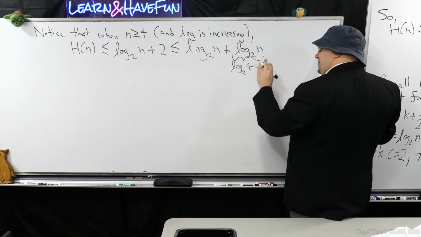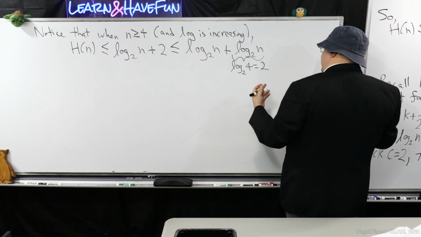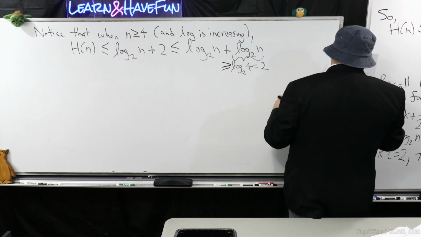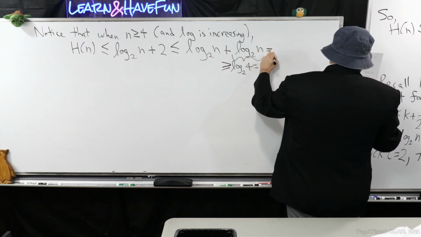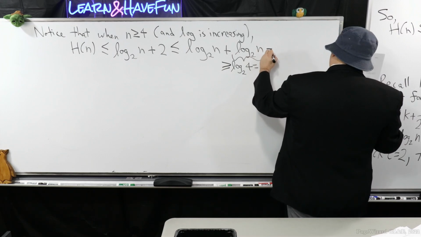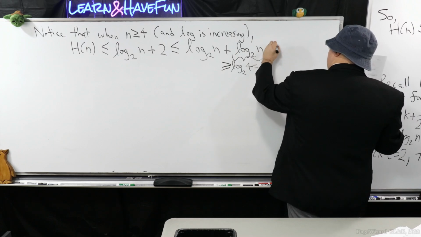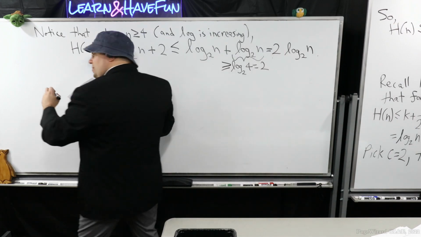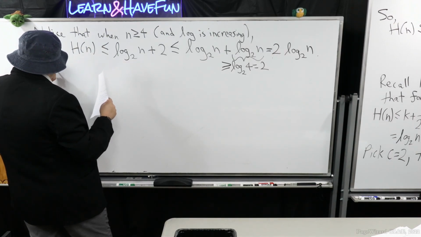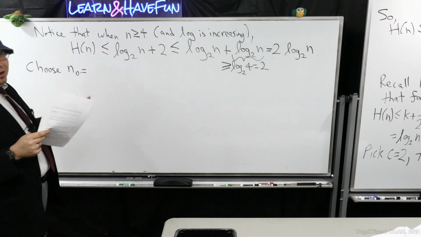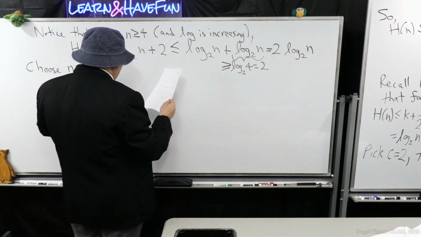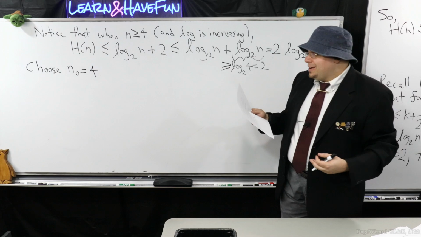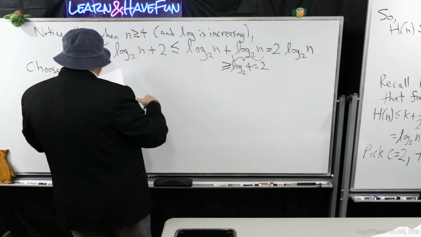It's because I needed n to be big enough that log base 2 of n is equal to 2 or greater. So this is going to be at least log base 2 of 4, which is equal to 2. Which this is equal to, of course, 2 log base 2 of n. And we're done. So now I just have to choose n0. You'll notice that this is a different choice this time. This is because of the nature of the logarithmic function. It's one common pitfall students fall into, is they forget that the logarithmic function isn't a polynomial. It doesn't operate like that. You have to keep in mind what values it takes.